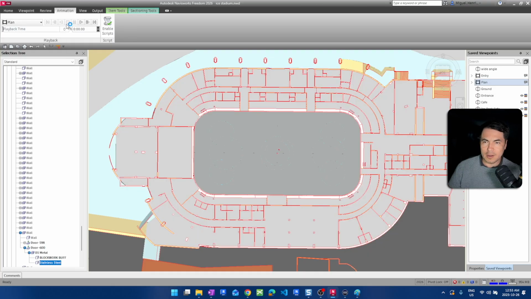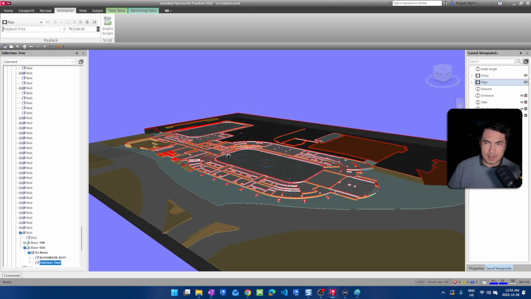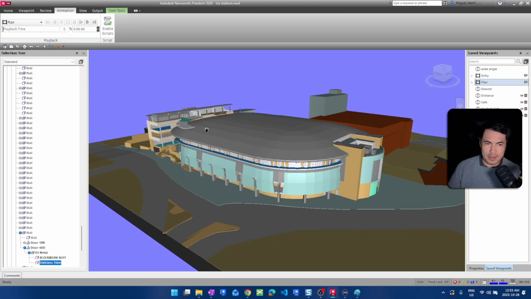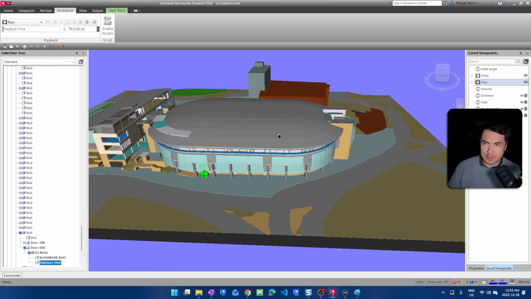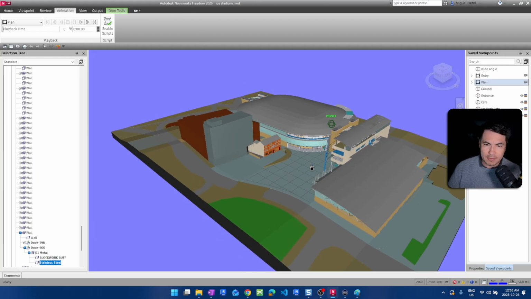Cool, so we're going to stop all this, go back home, and we see that there is a section that has been enabled, so we can turn it off. Now you can just download the Autodesk Navisworks Freedom and use it to review all your federated models.